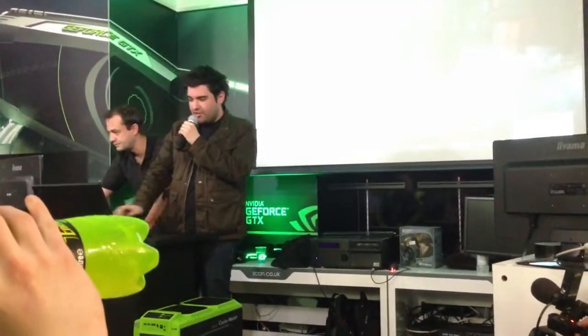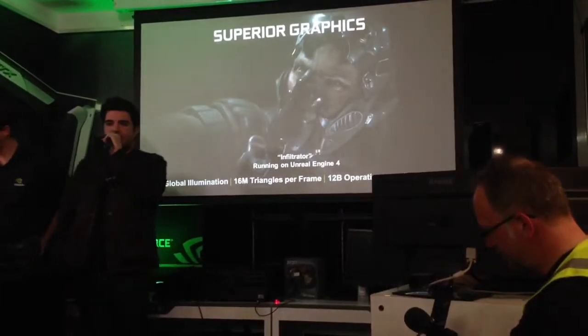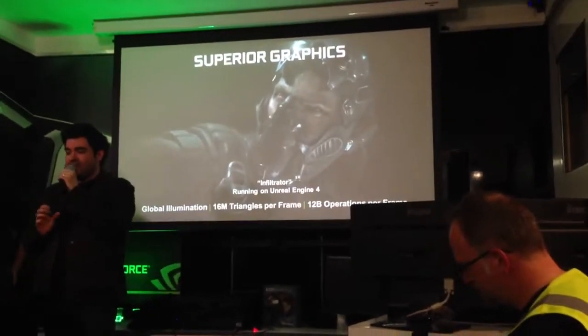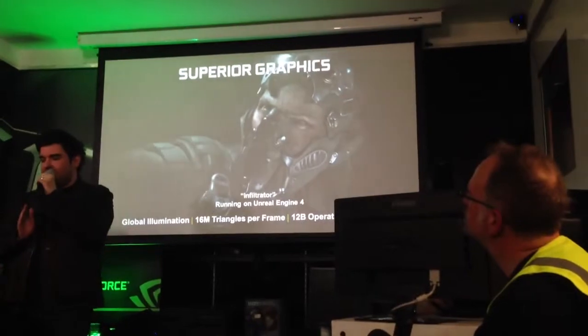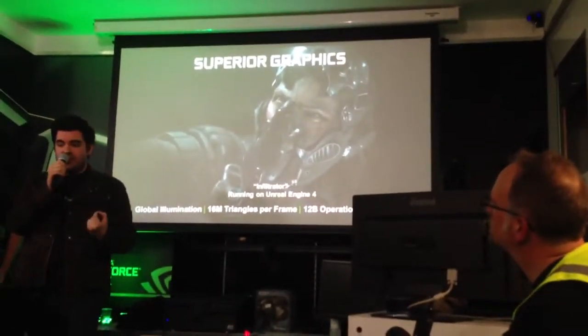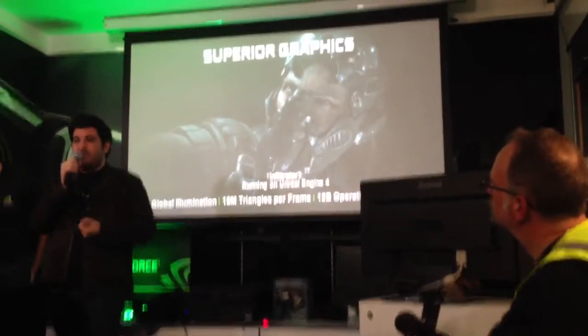The next demo I'm going to show you is actually my personal favourite. It's the Infiltrator Unreal Engine 4 demo. We are very fortunate that Epic allowed us to show this today. It's normally kept under lock and key. It is an extremely impressive game demo, and this is the engine that will be used for proper next-gen gaming. I'm sure you know who Epic are. They made the Unreal series, they've made Gears of War.